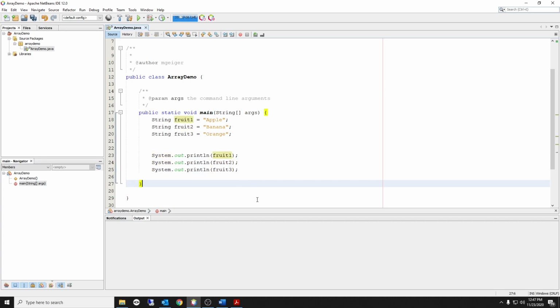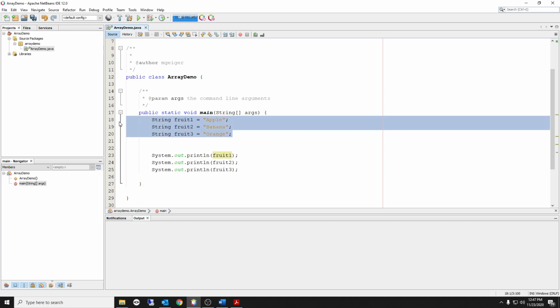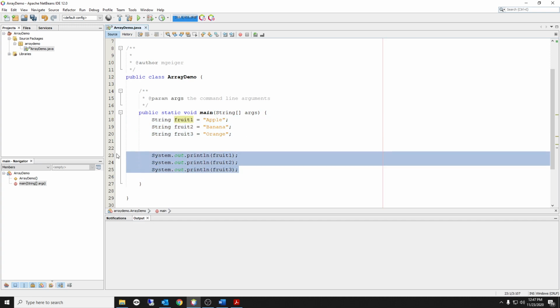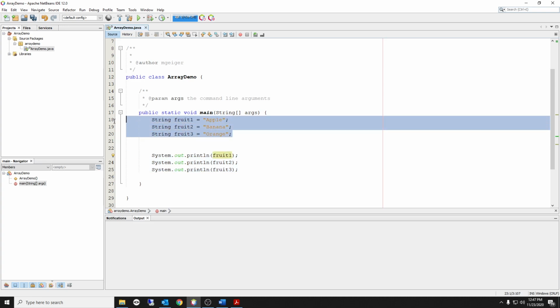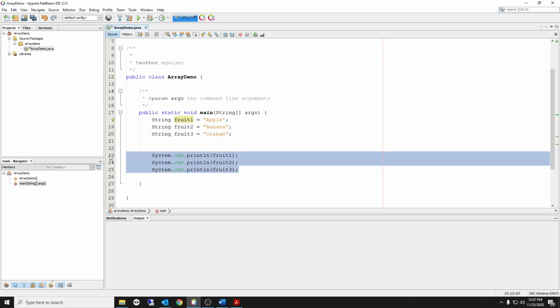All right, so what if my list was 10? Then I'd have to have 10 lines that declare each kind of fruit, and then I need 10 different lines to print it out, and every time I want to do something else with my fruit, it's going to take me at least 10 lines. If it's multiple things, it might take me 20 or 30. But you can see the problem as this list gets bigger. Everything we try to do to the things that we're working with gets bigger, and our code gets really bloated and really large very quickly, and it's very inefficient.